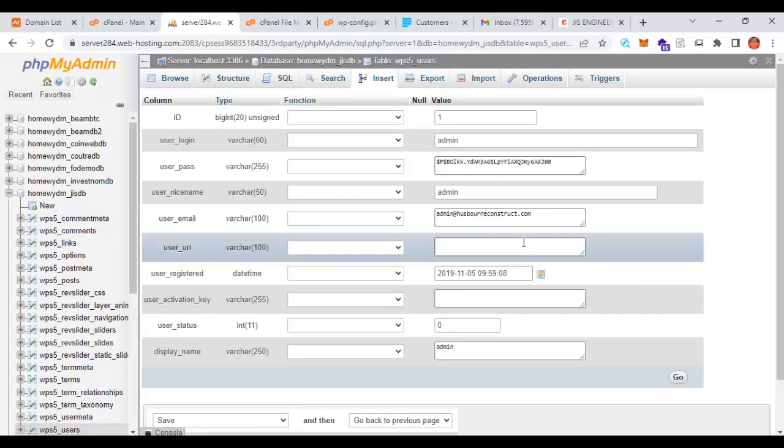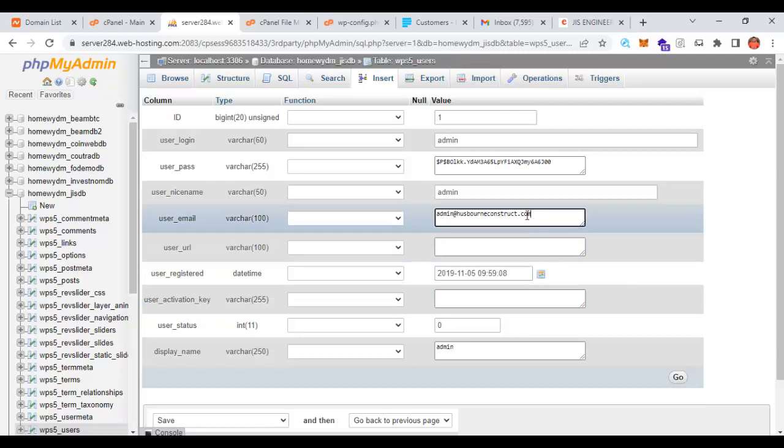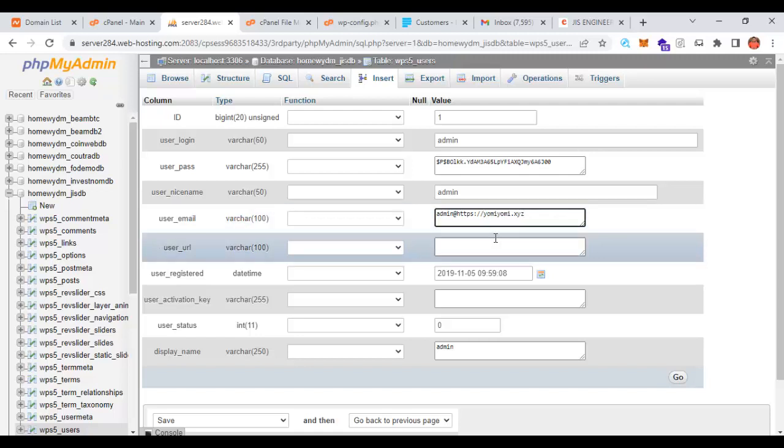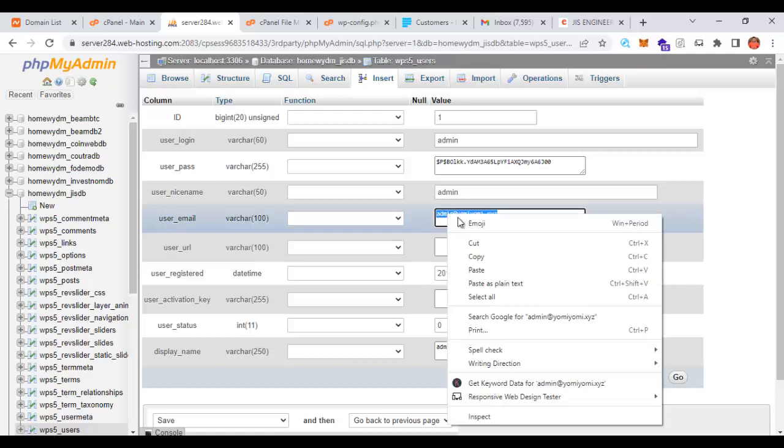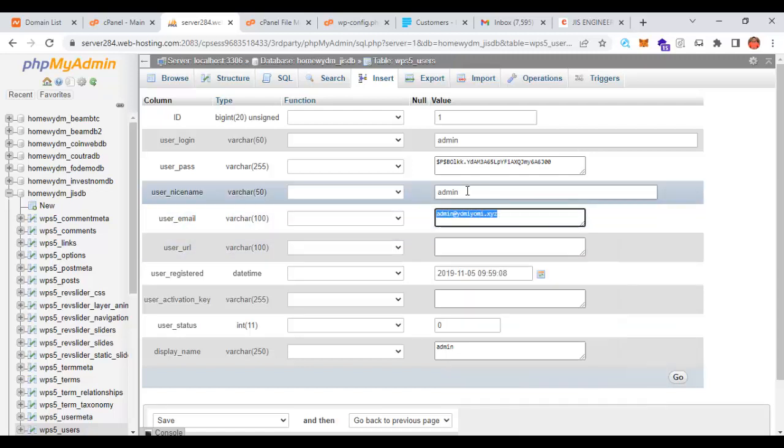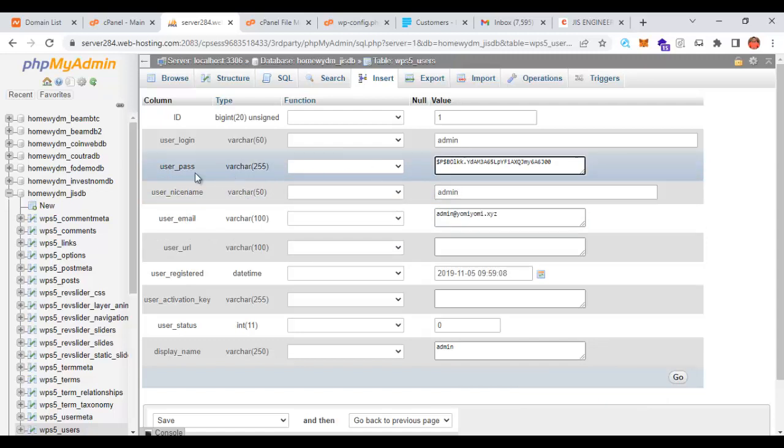Right, so you're going to click on what? Edit. So let's replace this email right here with our own domain, right? So we're going to replace that with our own domain. So it's going to be something like admin at, so admin at this, right? So this is our email right here, and this is our username right here. Can you see that? This is our username right here, and this is our password, and you can see that our password is hash.